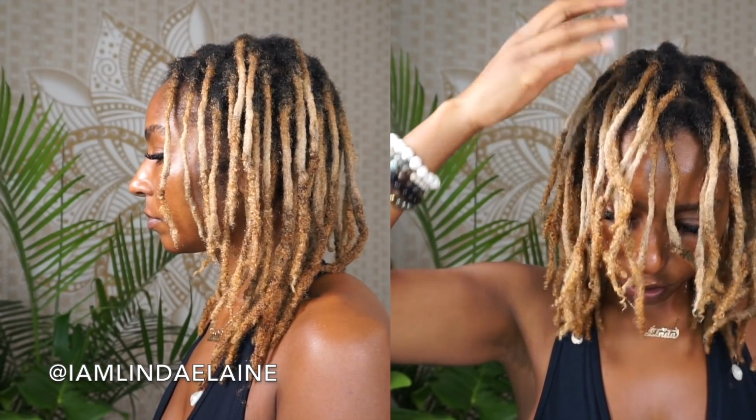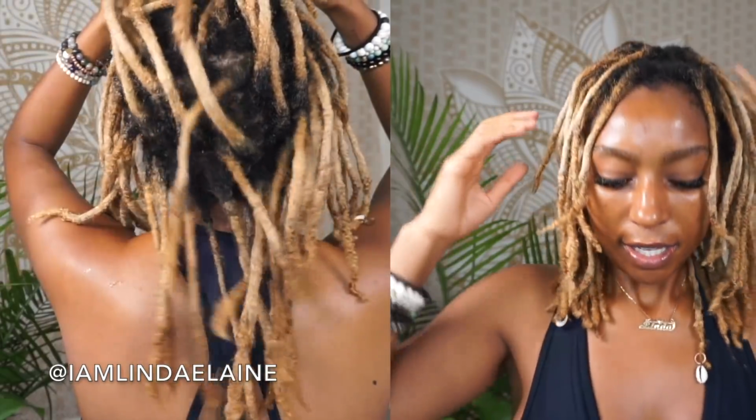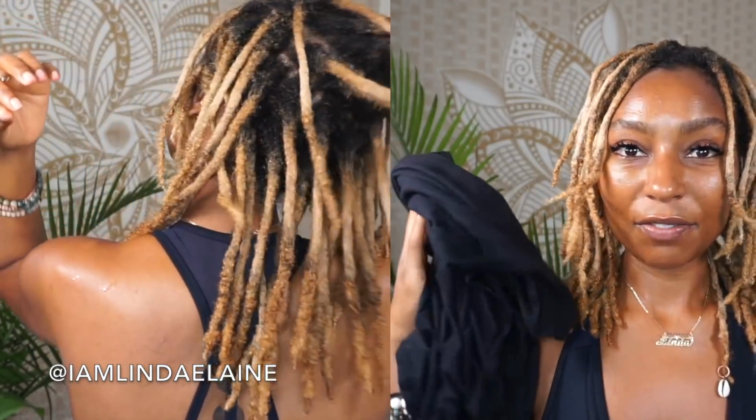All right guys, so I just got out the shower, so I'm just going to take my t-shirt off of my locks. I've been out the shower maybe 30 minutes. I've had my hair in a t-shirt just to dry a little bit. Now my hair feels so much softer, first of all. Even after I rinsed my hair and then shampooed with the cast iron, my roots were so supple, and pretty much now, they're not dry, obviously, but t-shirt method is amazing for locks.